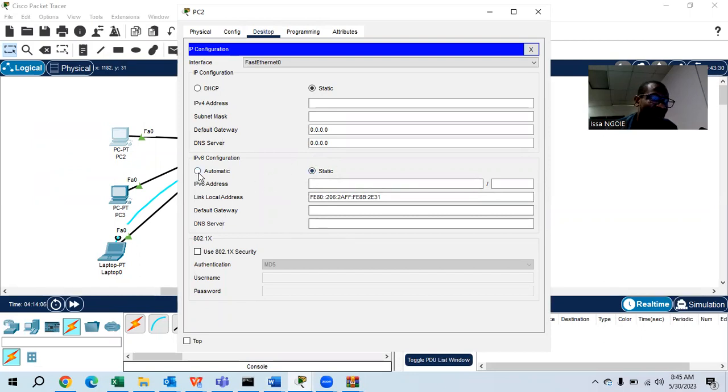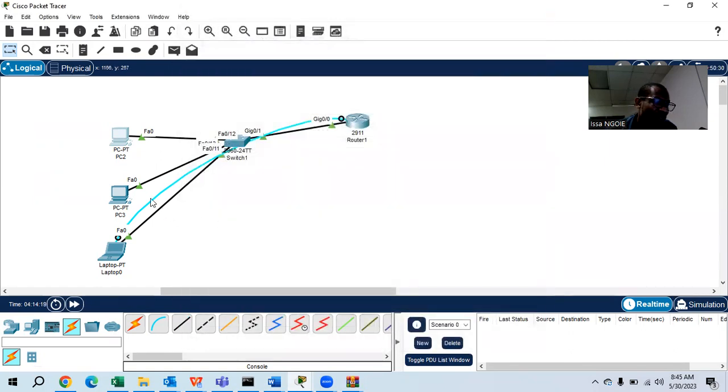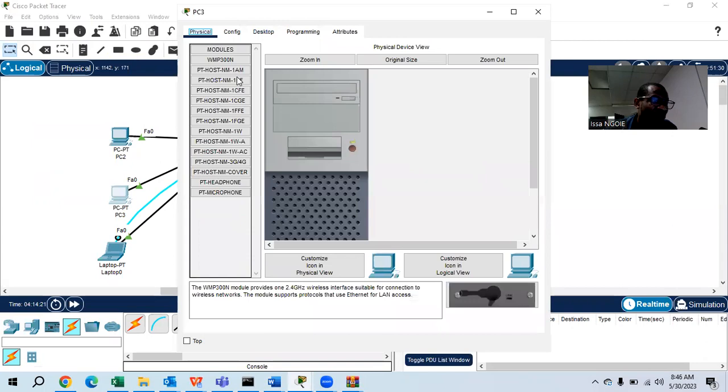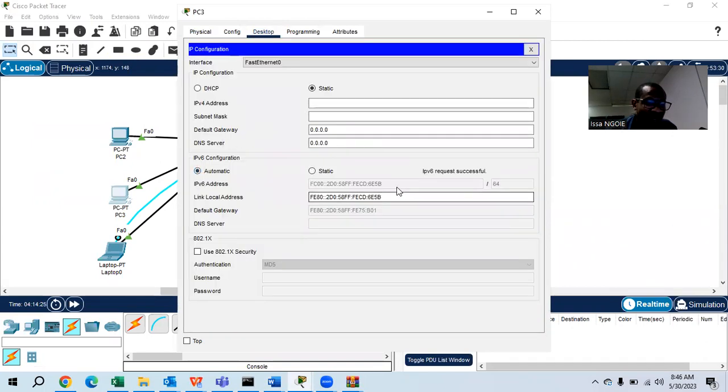So static here, so I'm gonna click automatic. You're gonna see that automatically I will get what? There is my IP address and there is my default gateway, right? So the same thing, you can go to the next computer, you come to automatic and you can see your IP there, right? So this is how you can get your IPv6, right?